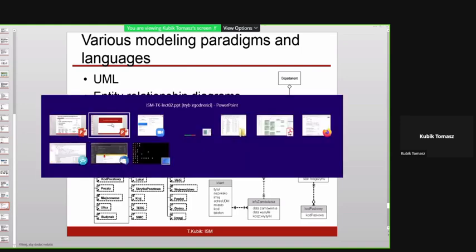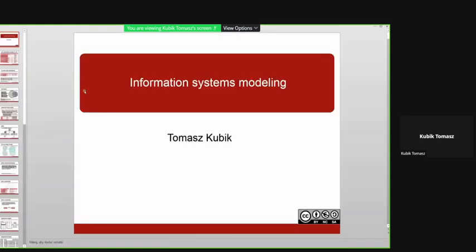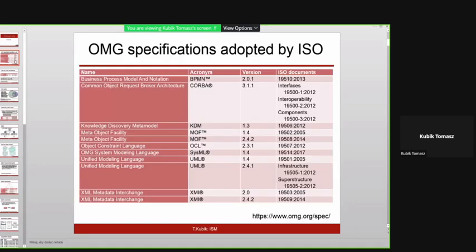So let's switch to the current presentation, and let's start with some remarks about standardization. Standardization in the domain of modeling has a long history, and standardization processes are run by various organizations.